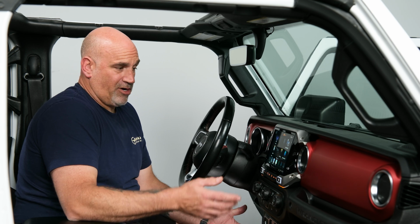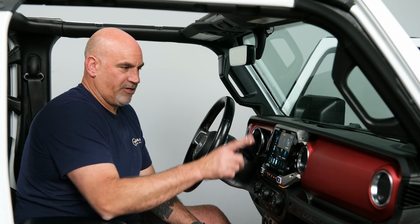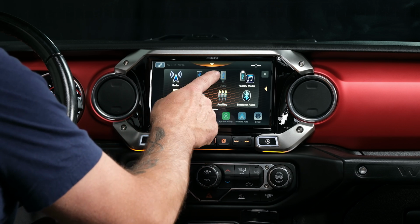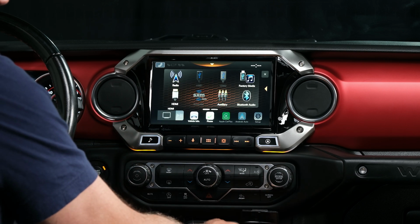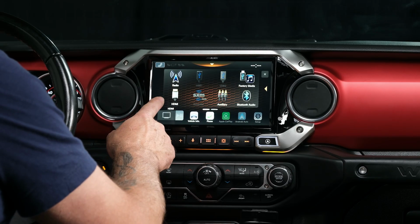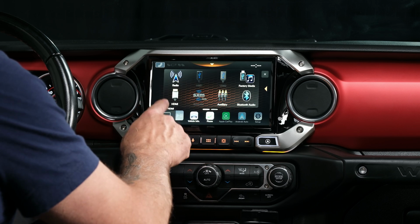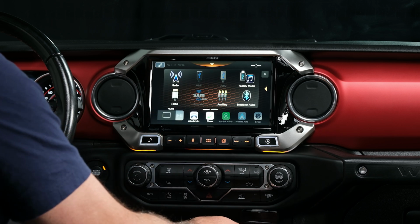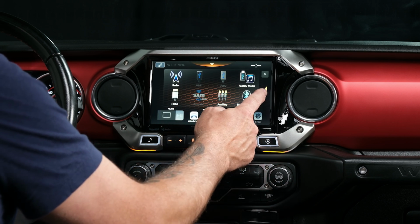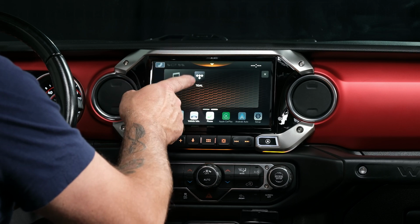So the radio turned on. So let's go through some of the features that you'll see when you initially turn it on. We have our AM/FM radio. We have our USB 1 and our USB 2, which is located in our new media hub. We have our factory media. We have HDMI, Sirius XM, and auxiliary. Your HDMI and your auxiliary are also located in your new media hub. We have Bluetooth audio, and if we hit the little arrow over, we have our TIDAL app.